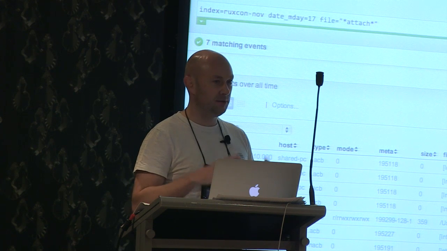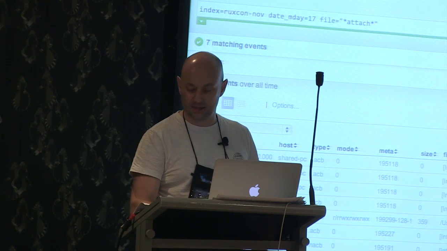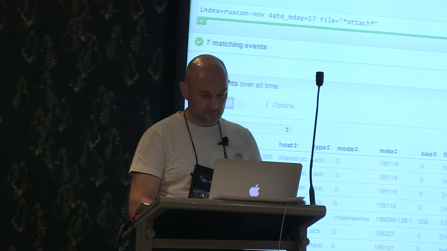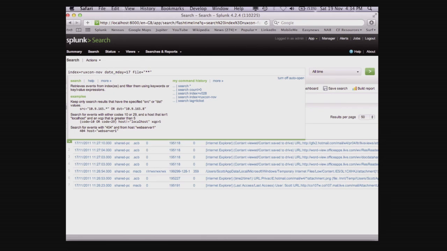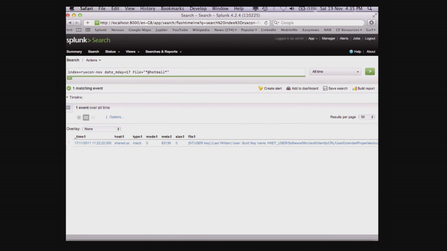So again, we're stepping back from the data and just saying what's going on, and by teasing it out in various ways, we're getting information about what's happening. So we know he's got a Hotmail account. The next question might be, okay, well, how do we get a subpoena on that Hotmail account? How do we even find what it is? Easy way of finding the address: just look for it at hotmail.com. And if I were to move this over a bit, you can see about there. We have a Hotmail address.